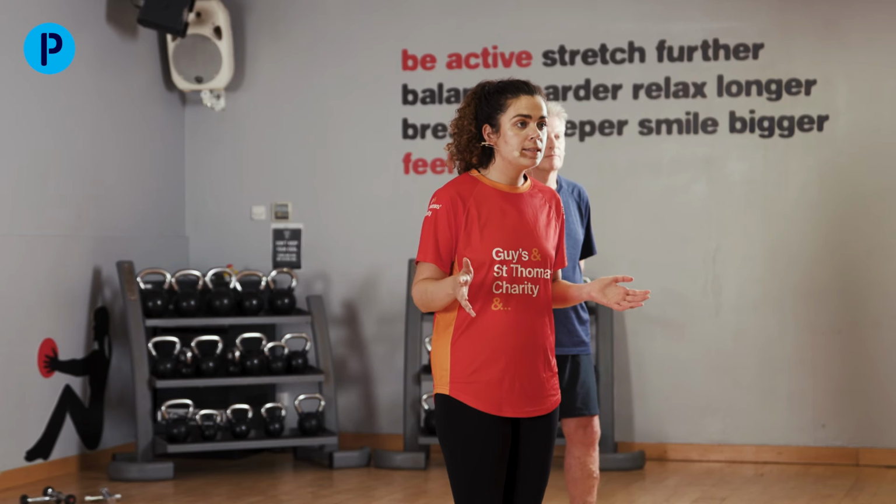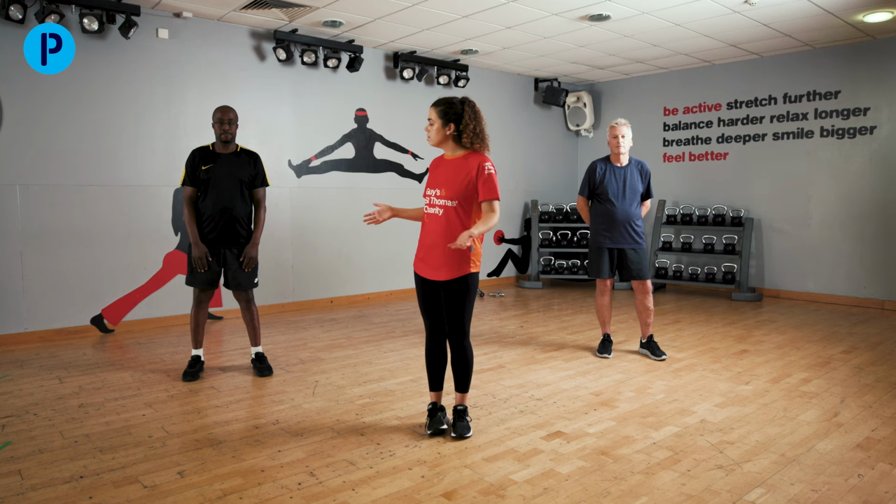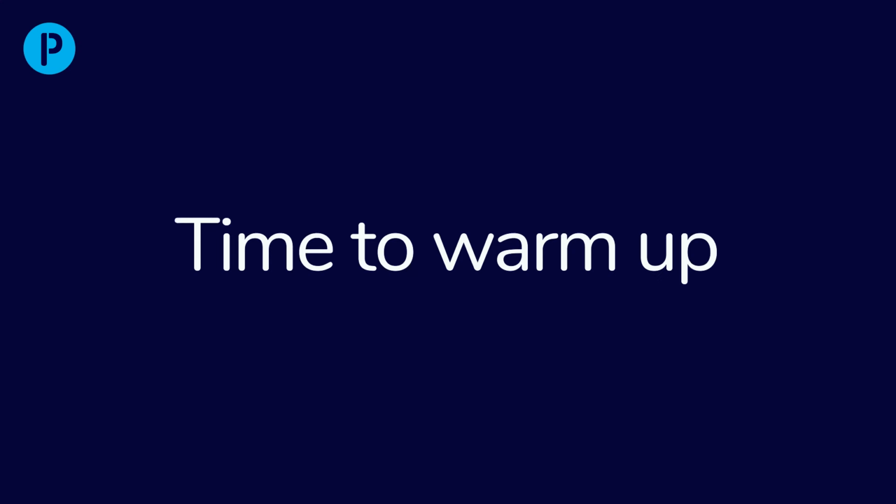If you start to feel unwell at any point, please pause the session and seek appropriate medical attention. We'll be using weights in some of the exercises, and I'll tell you when you need to use those. Use weights if you feel yourself too heavy. I think you're ready to go. If you are, let's get started.